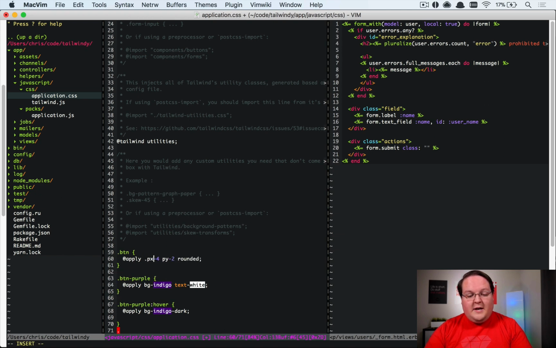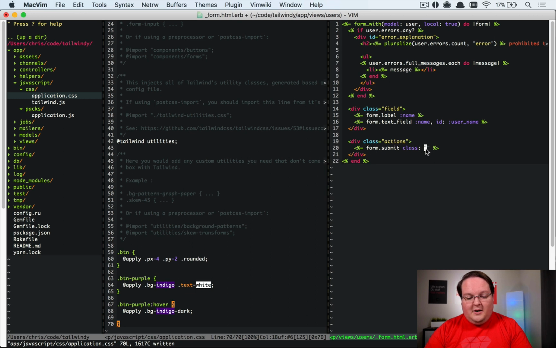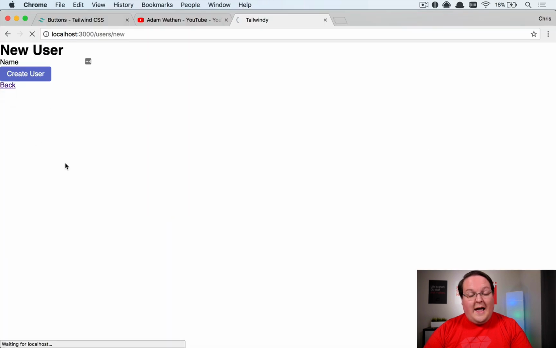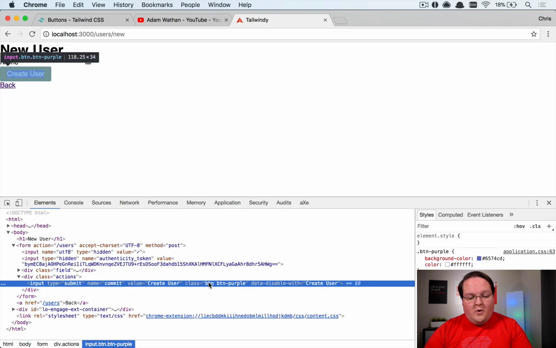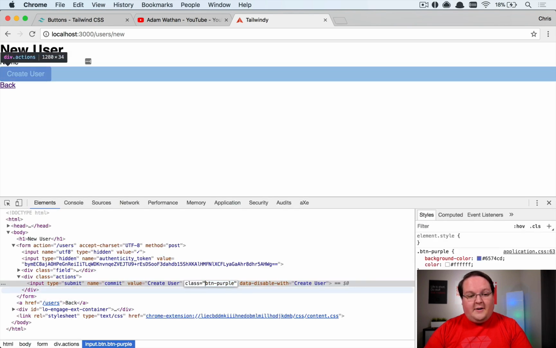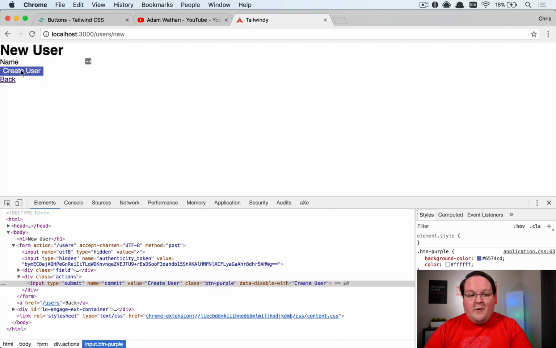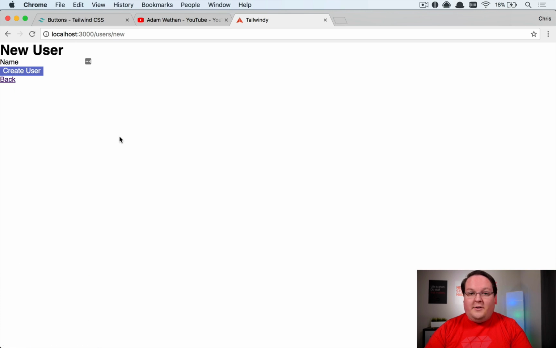So we have those. And then for each of these, because we're in a CSS file now, we need to make sure that we do a period in front to denote that it's a class and not like an ID or something else. So if we do that, then we can go back here and add our button and button purple onto it. And that will work after it gets finished compiling and recompiles that file. We should see that it's exactly the same, but this time we can fiddle with it and we can say, well, what if we accidentally left off the button class here? And you would see that it's still got the purple colors and hover state, but it doesn't have the full rounded corners and everything. So we know that it's created all of those classes when it compiled the CSS.